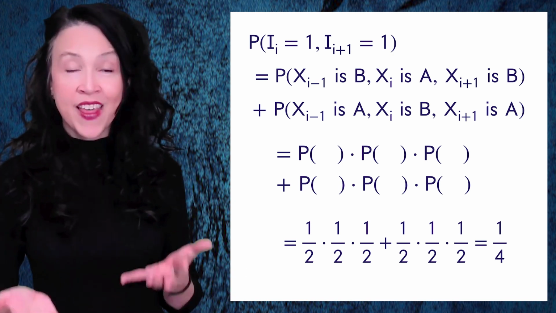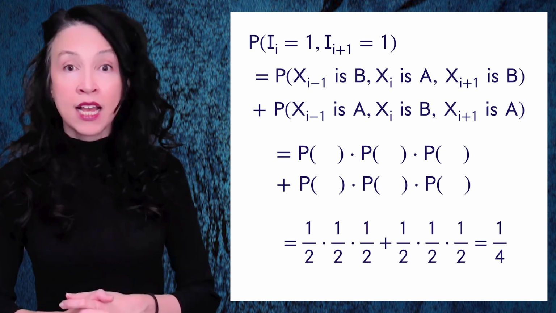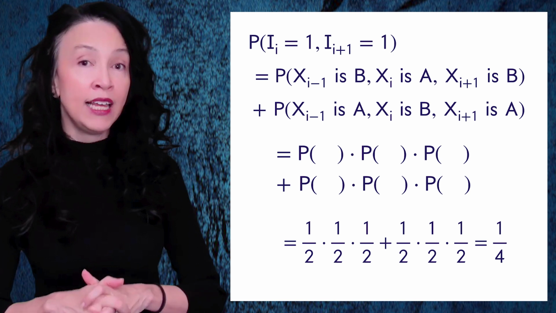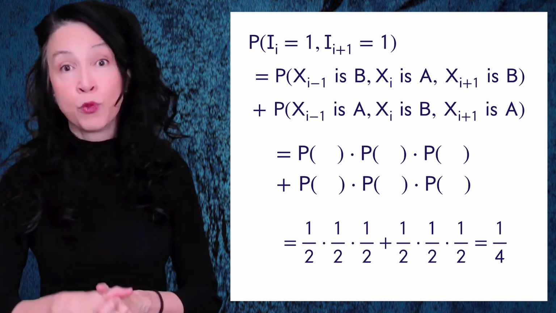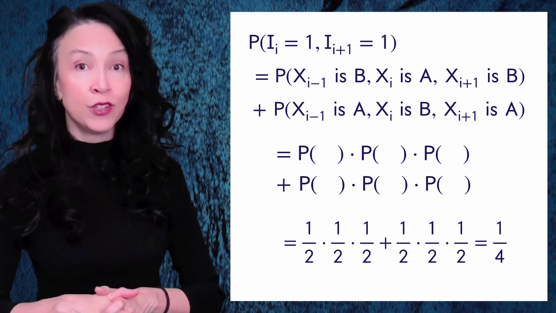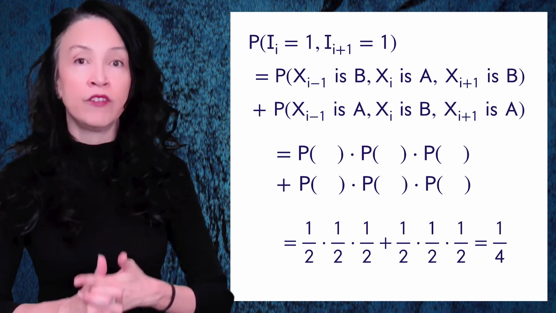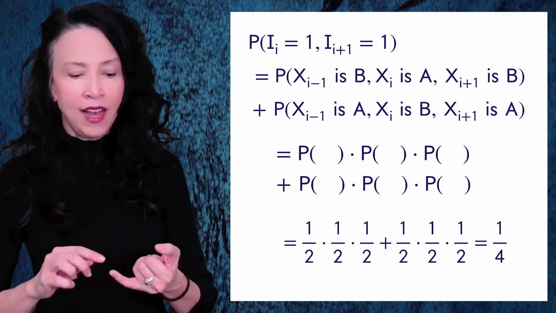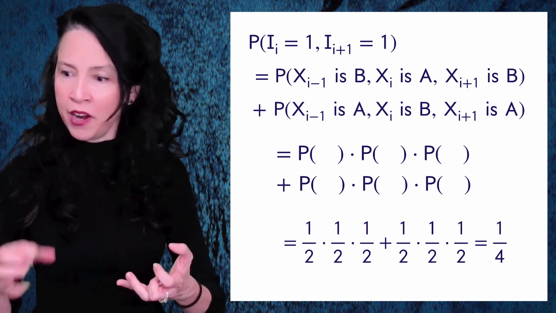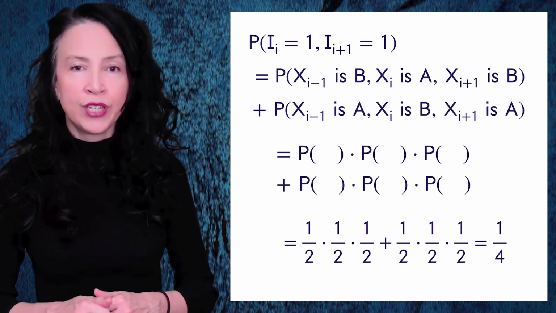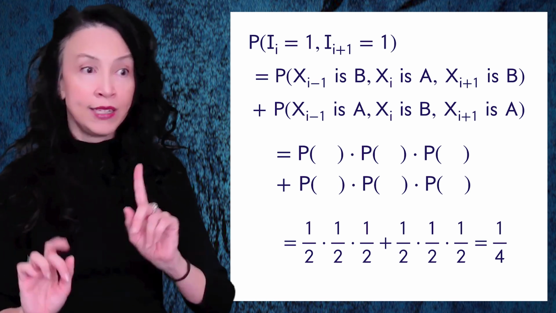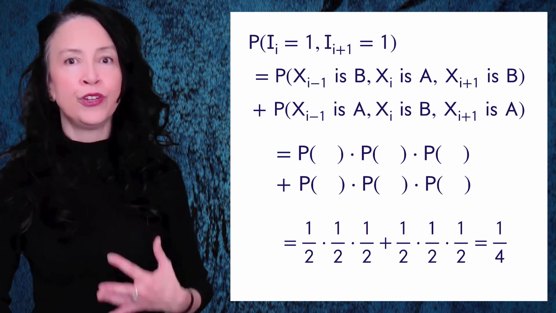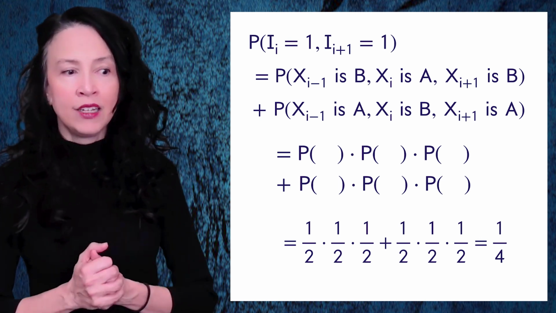We have shown that this joint probability does factor into the product of the individual ones because we've already seen the probability that I sub i is 1/2, and the same for I sub i plus 1. So 1/2 times 1/2 is definitely 1/4. This is not enough to establish independence. We're just looking at i and i plus 1, so not more generic i and j subscripts. We're just looking at them both equaling 1, not 1 and 0, 0 and 0. There's many cases we have to look at, but this is how you start the road to showing that they're independent.